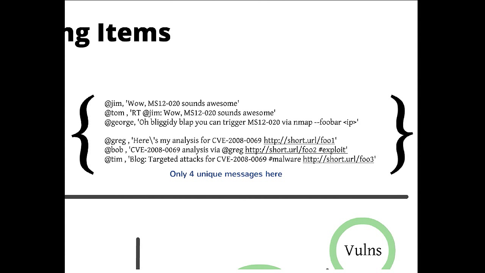But you could look up all that information and find how many retweets it has and factor that into some logic. But I found it's, I'll give an example. You might have some guy saying, oh, that sounds awesome, and someone else saying, oh, here's how you trigger it with Nmap. And then with another vulnerability, there's an analysis. But basically, there's only 4 unique messages here, and that's really common where you have dozens of people saying pretty much the same thing at one point. So the first thing I had to do was factor this in.